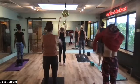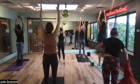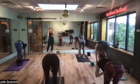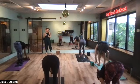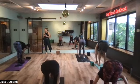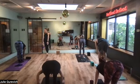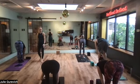Good. Sweep your arms straight up towards the sky. You can look up a little. Dive over bent knees, forward fold. Let your head go. As you forward fold, bend your knees a lot. Have your blocks nearby if you need them. Long spine. As you create a long spine, your hands may need to just press into the front of your shins as an alternative.